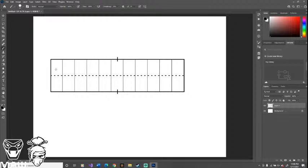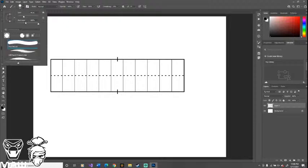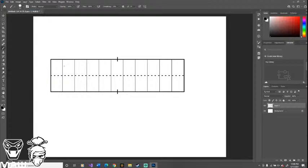Okay, so. How big is the brush on this? It's 58 currently. Okay, so we want that actually smaller. We don't need it to be a big fat line. We need a big fat line. Biggy, biggy, biggy. Can't you see?